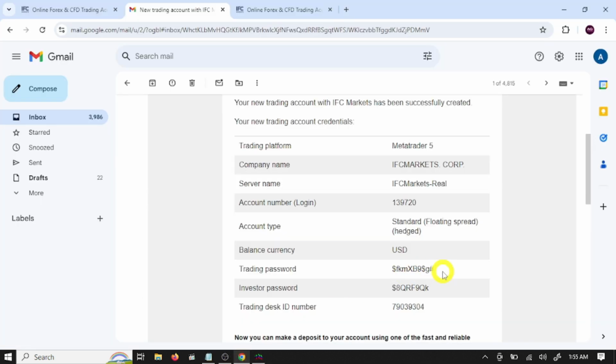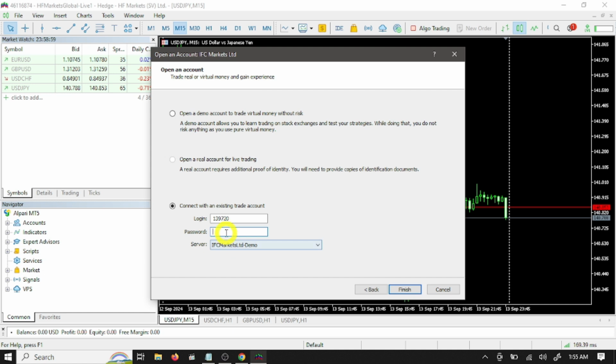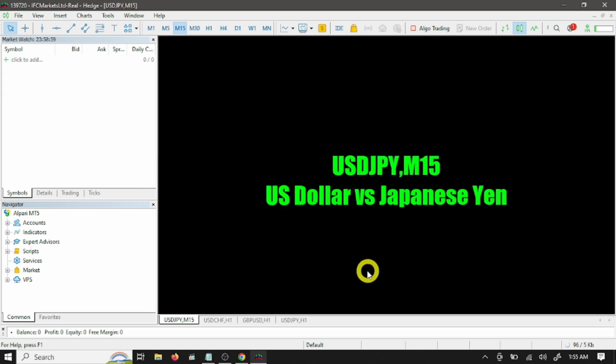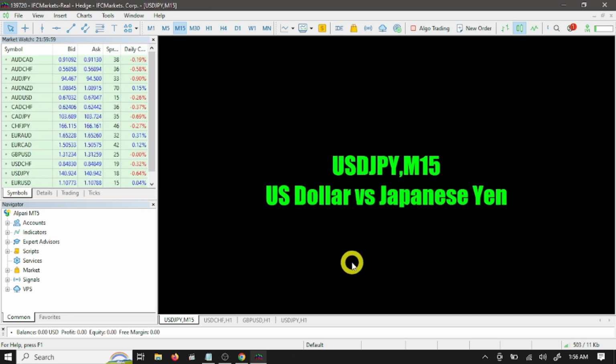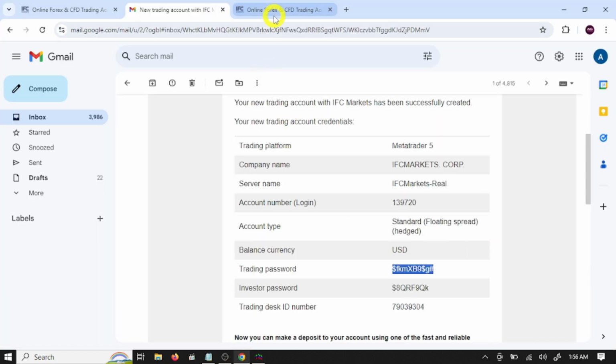So copy this and paste it here. Select your server, IFC Markets Real, and click finish. So guys, in this way you can connect your trading account with MetaTrader 5.